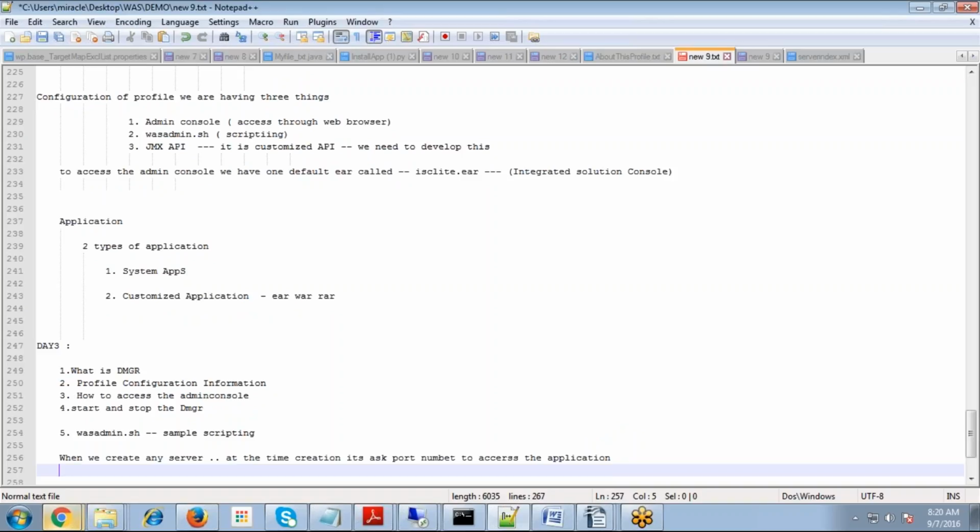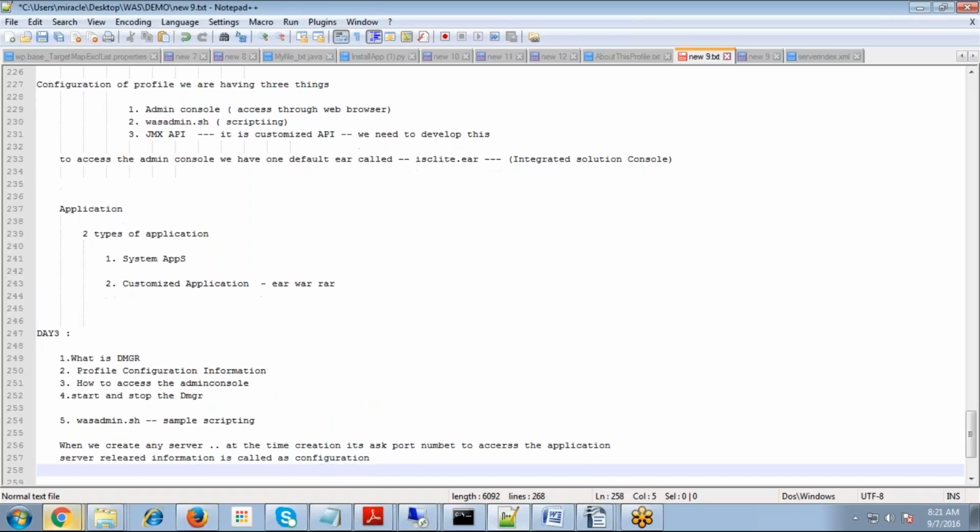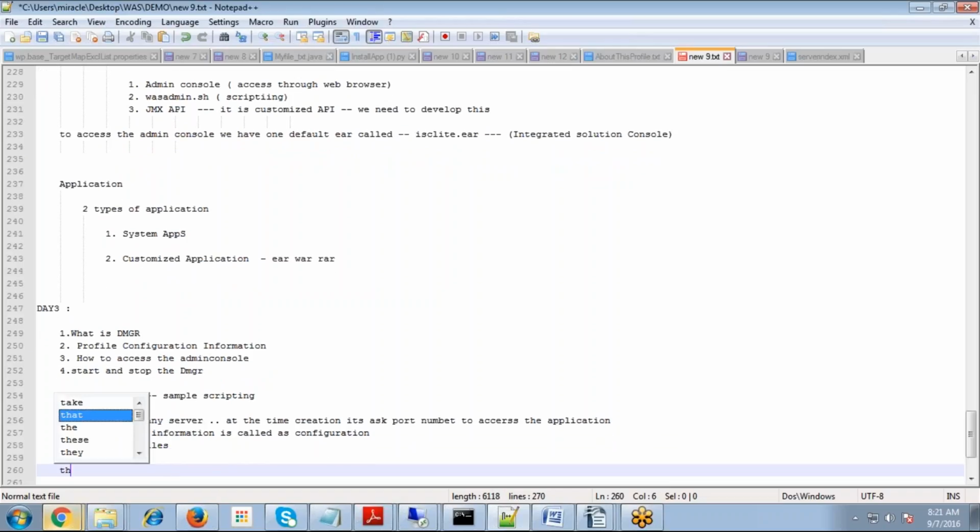These port numbers and server related settings are called configuration. All these configurations are saved in different files, and those are known as configuration files. The configuration will be at different levels.